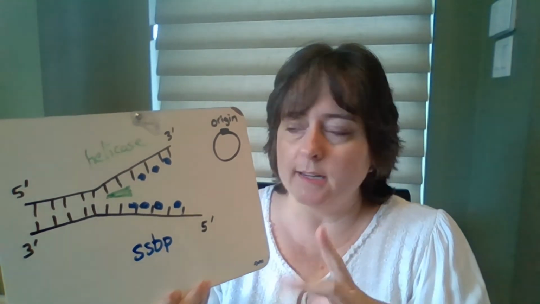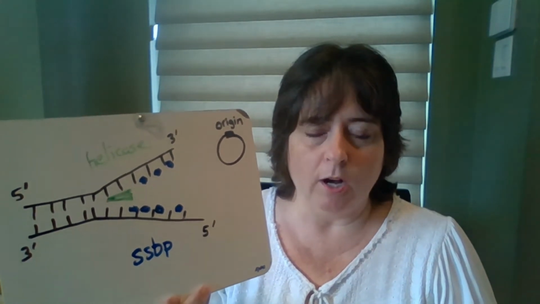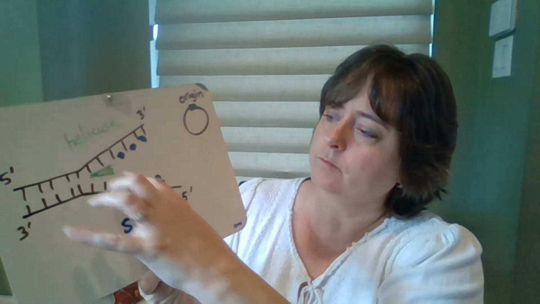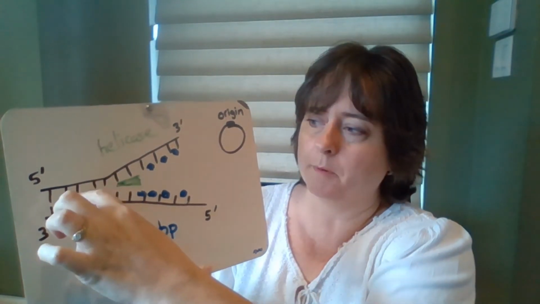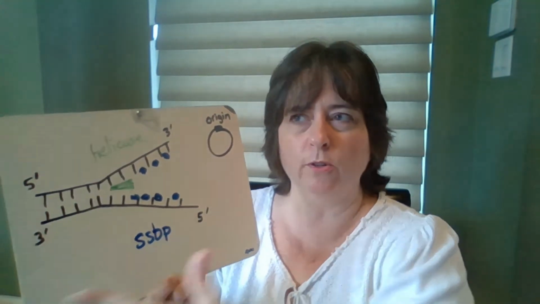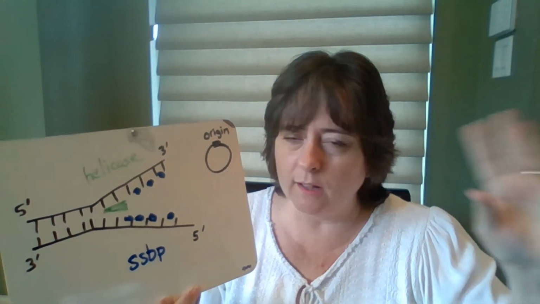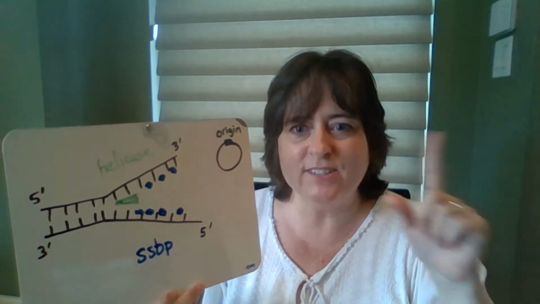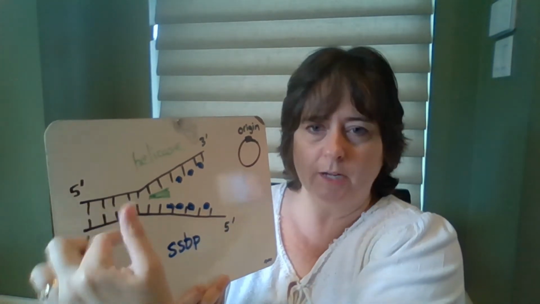Now there's another enzyme that I need to tell you about, and this is an enzyme called a topoisomerase. Now I've kind of drawn this straight across, but remember this is a double helix. It's a circular corkscrew. Can you think of those phones that attach to the wall? I know you've got to go way back, but that kind of circular corkscrew that the cords have, that's what's going on here.